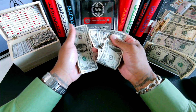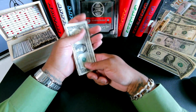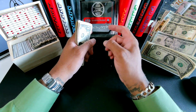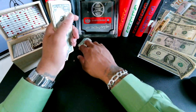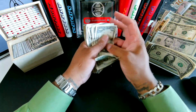Oh, some more big bills in here. Sorry about this lighting. It's actually warm. It rained this morning. It's Bay Area weather, so it rained this morning, and then it got really warm. And now it's kind of overcast, and the sun is going in and out. So it was beautiful lighting just a moment ago, and now it's gotten a little ugly.